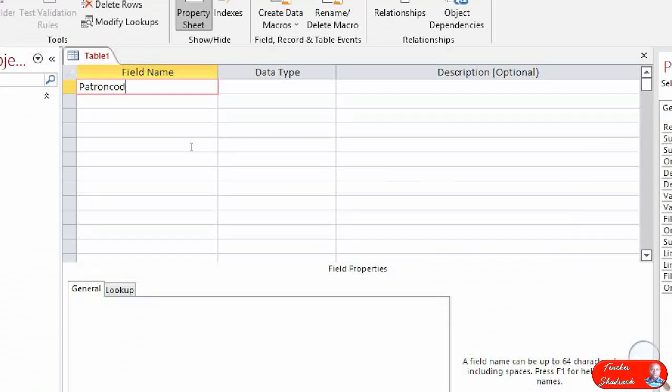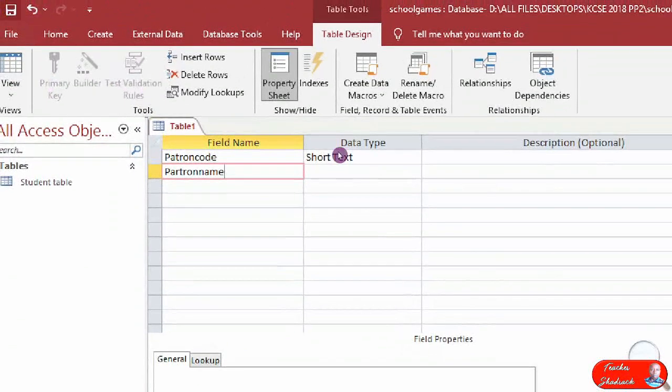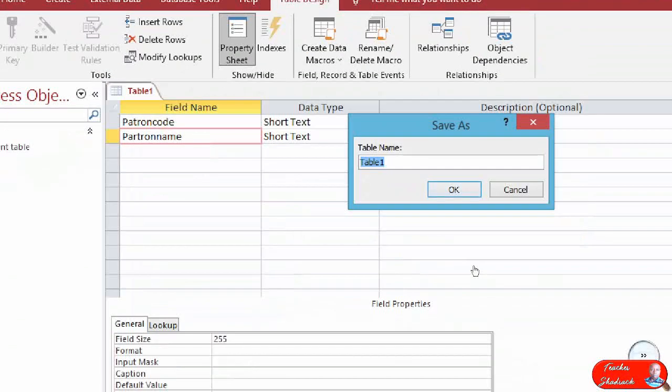Patron code as one word here, patron name as one word again. I'm used to capitalizing the first letter. Contains the patron code and then contains the patron name. So no mention about a unique field. So let me just save that table and then call it patron table.